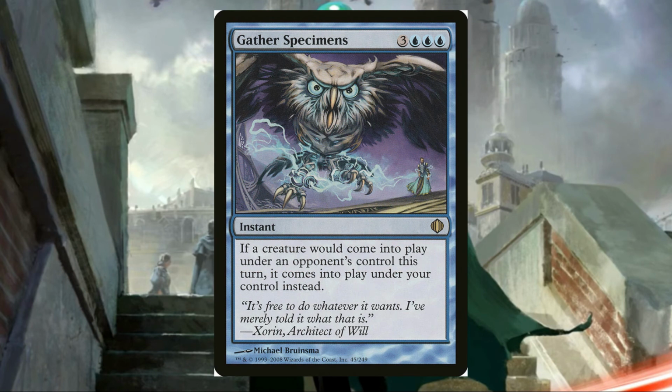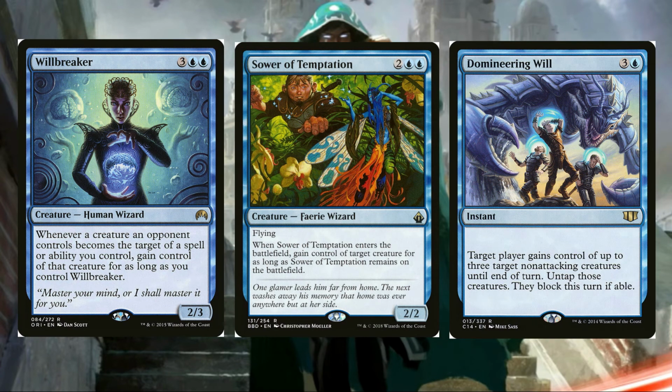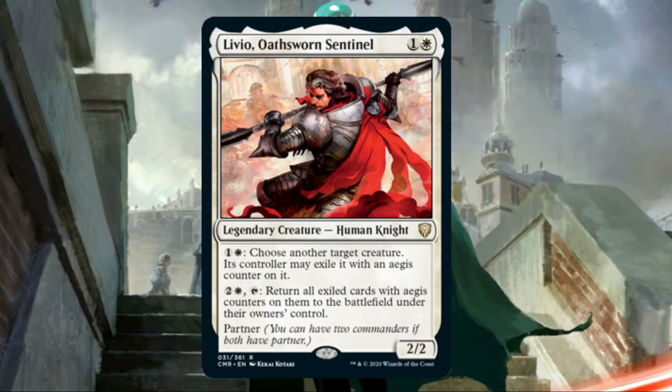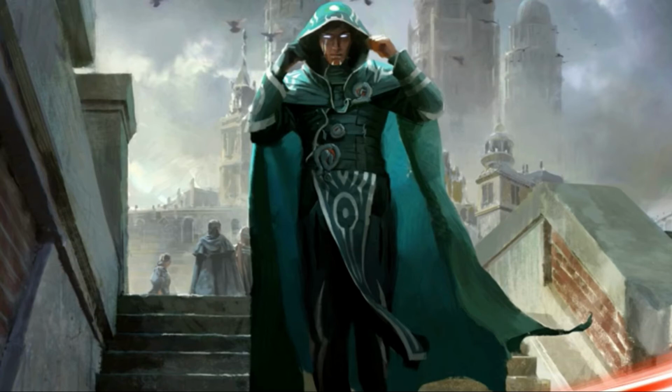In this deck, though, difficult to set up, but you can do our Willbreaker, Sower of Temptation, Domineering Will, steal your opponent's creatures and exile them all. And then, when you're good and ready, you tap your Livio and return all creatures to play. And then in response, you Gather Specimens. And all of those creatures, instead of going back under their owner's control, enter under your control, right? Huge, huge blowout. Just a huge game swing play that is almost assuredly just going to win you the game, right? Another neat card in this deck is Proteus Staff.